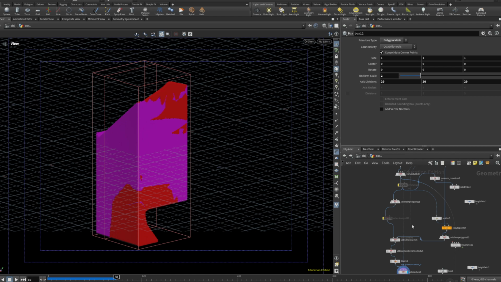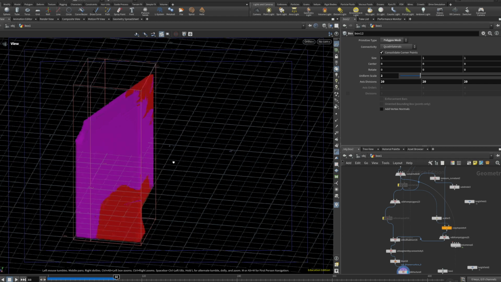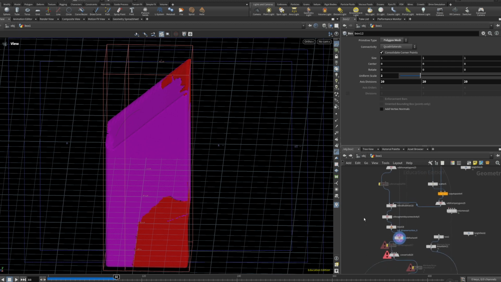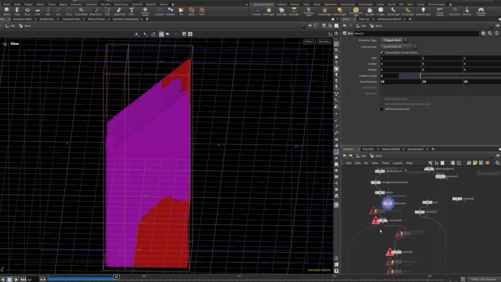What is unfortunately not really working, at least for me, and I haven't figured it out yet, is choosing one of them, so blasting one of them away or deleting one of them, and further processing the other one using like VDB reshape or something like that, which is a bit of a bummer, but theoretically speaking, you could just turn them back into polygons and then VDBing them again and so on and so forth.